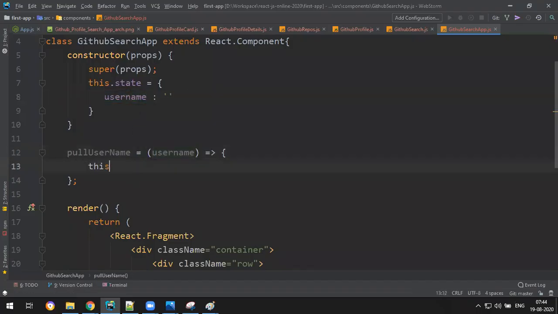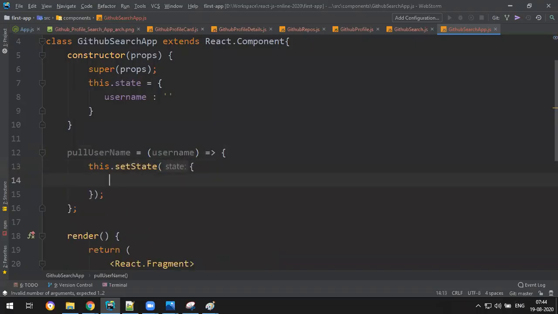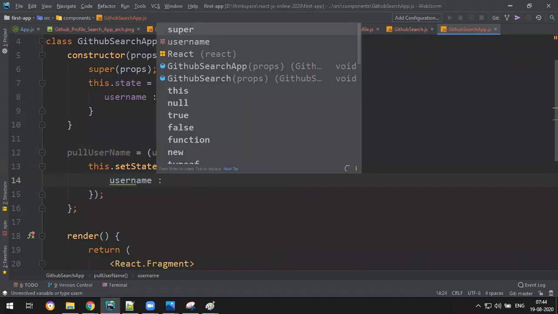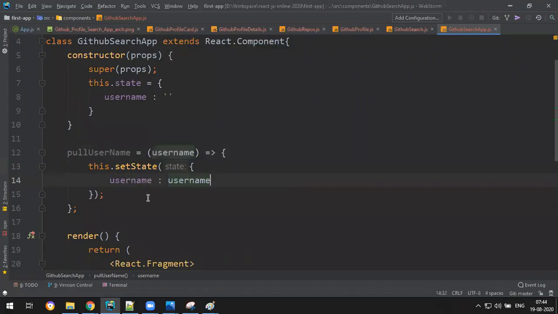So simply what you do is this dot set state, inside username will be username. That's it. Whatever you pass, I'll assign to my local username. And this function should be made available to the child so that the child can pass data to here. How is it available to the child?